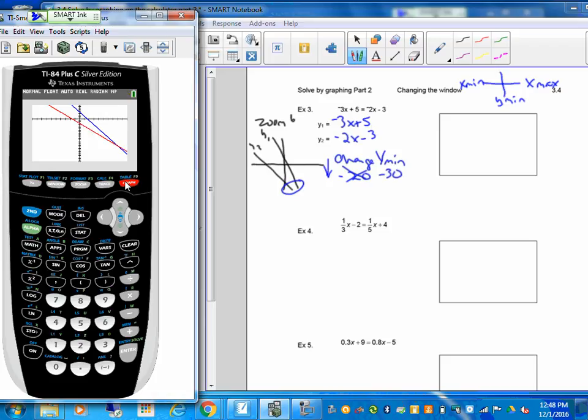And I think I can see that just a little bit better. There's a few people that might change another number, but this one's okay. All right, so I need to move my x-axis up a little, but I didn't change the y-axis. I need to draw my two lines. Mine is blue and red.